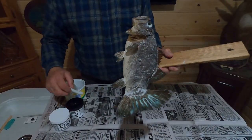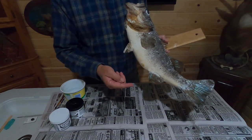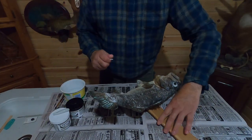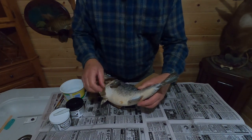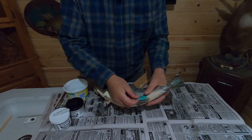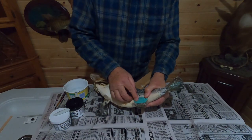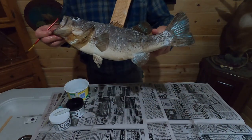Then we take our epoxy sculpt, go over the whole fish, and look for any holes. If you remember my first video, I got sloppy and cut a hole here — we're going to take a little of this now and do the repair. It's very easy. You can simply take a paper towel and give it a little texture. I have these little scale molds that I made — I have another video showing how to make those. I just press in some scale impressions into that soft epoxy, and when it's painted up you'll never see it.